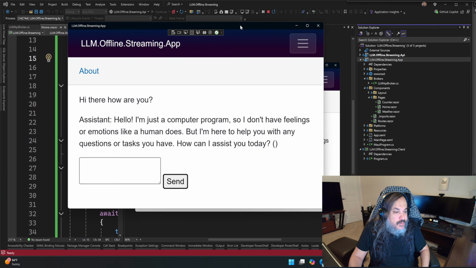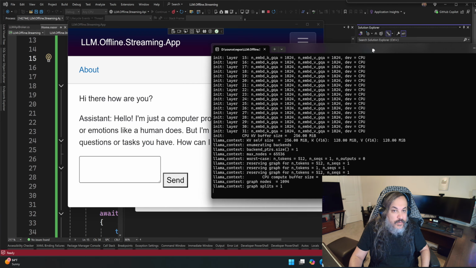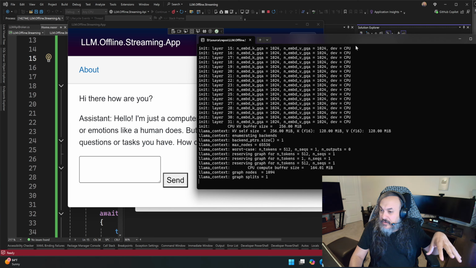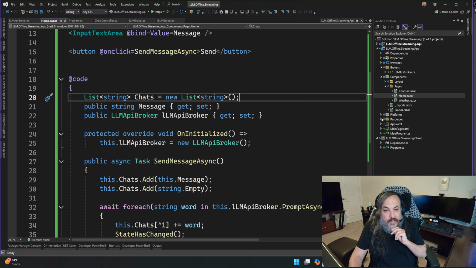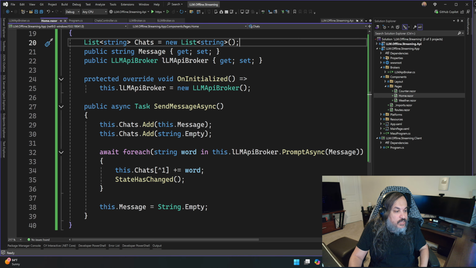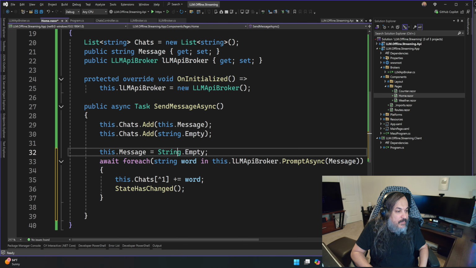But as you can see here, where's this coming from? It's coming from my local LLM, like literally my local LLM that's running on the server right there. I'm not going anywhere else. It's just going and basically responding to my stuff. So let me just fix this one annoying bug first. I want to say I already added the message there, so empty the message.